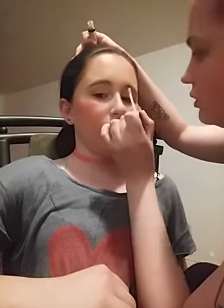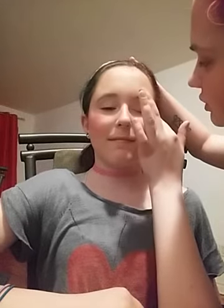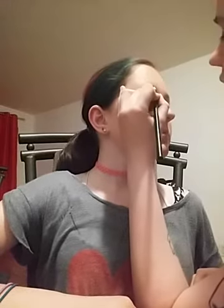Okay, so I'm gonna put this brush back. I'm gonna shape the brows, because that's what people do when they do their makeup, they shape the brows. As you can see, you can't see it. So, I'm gonna go in with my finger and we're gonna smudge it. On the eyelid too, you're gonna smudge it. So we're just gonna go over it because I did get some foundation on it.